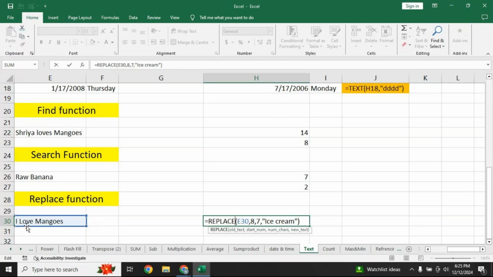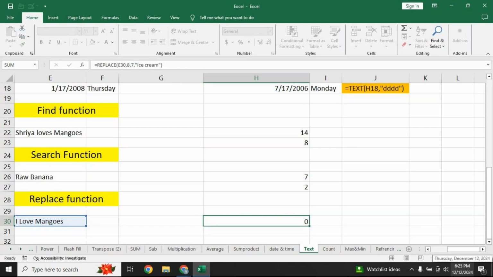Here mangoes starts at the 8th character: I is the first character, 2, 3, 4, 5, 6, 7, 8. So starting from the 8th character, mangoes contains 7 characters, so pick out 7 characters and replace them with ice cream.